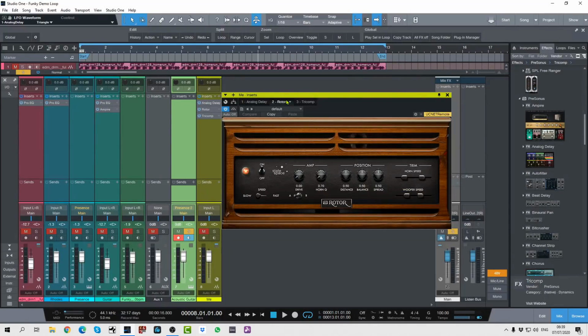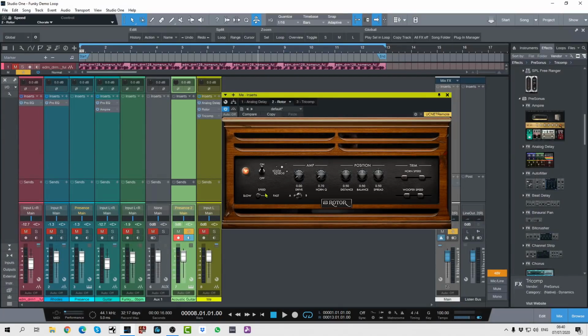Let's move on to the rotor. The rotor actually looks like a Leslie, which is awesome. I love what they've done with this. And again, you've got the state space model drive going in now, which is great. And you've got some controls for the amp, for the horn and the cue of the horn. And then you've got miking positions, distance, balance, and spread. And you can adjust the trim of the horn speed and the woofer speed. And then you've got your overall controller, which actually looks exactly like it does on a real Hammond, by the way, folks. This is your switch to go from fast to slow.